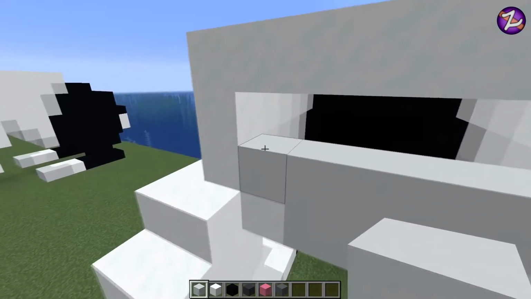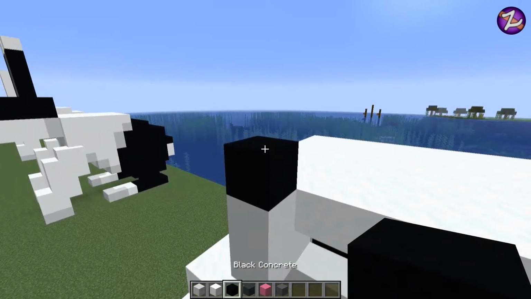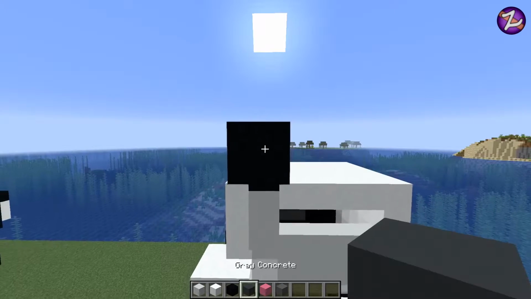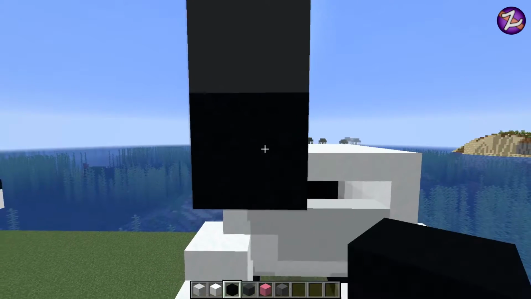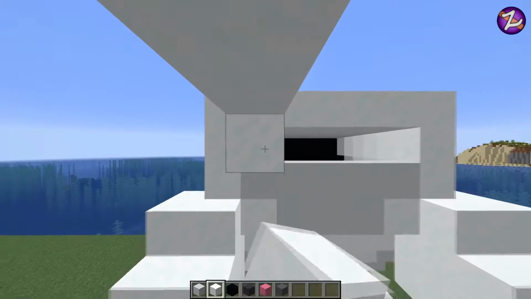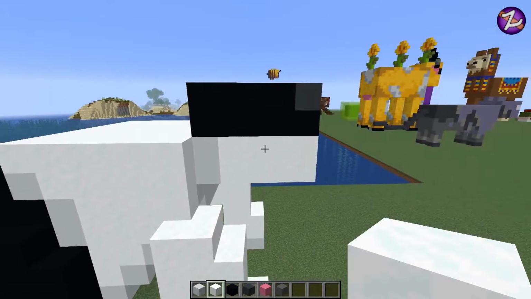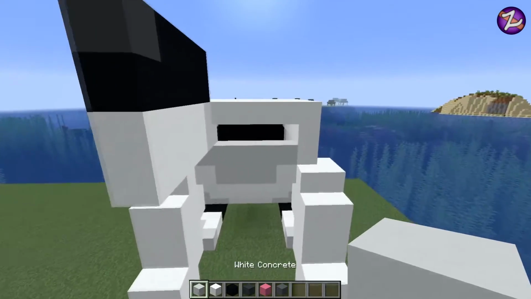Right, here we go. So you need your white concrete. I'm going to come up by 2 from this corner here, and then on top of that 2 black concrete, and then 1, 2, 3, 4 black concrete in total, and then you're going to put a grey concrete on the end, and then you can fill that up with black, and then fill these 2 rows up here with some snow. So you should have, from the side view, something looking like that, and like I said, it should come out by a total of 5 blocks and 4 blocks high.